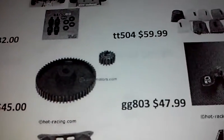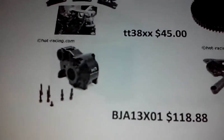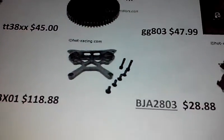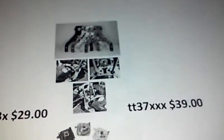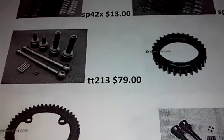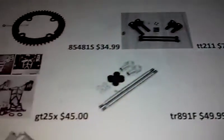Turtle racing front shock tower, DDM racing steel gears, GPM rod ends — there's some repetitive stuff in here so I can choose later. Hot racing transmission, another front shock tower from Hot Racing in orange, this one's in black. Front knuckles, black front shock tower, springs from DDM, enclosed clutch housing. For drive shafts, you guys help me with that — I can't find a full set that's good. Aluminum shock caps, rear upper deck from T-bone racing.